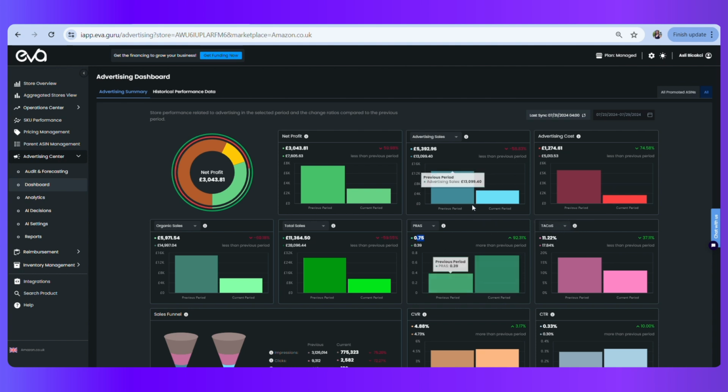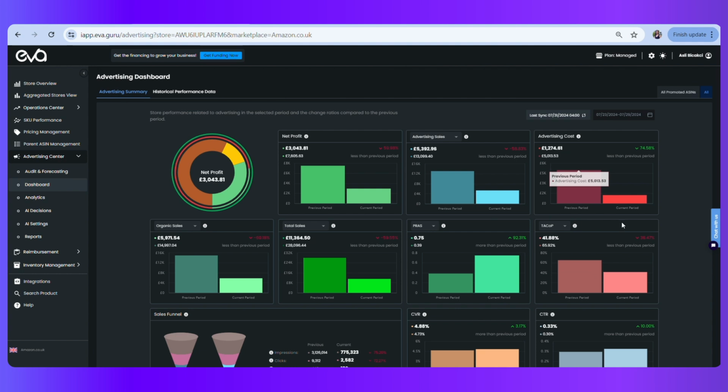And also we have other metrics here. This one basically considers the advertising sales, advertising profit, and any kind of revenue-related metrics related to advertising. But on the other hand, in this section, you can track the total performance. TACoS, for example, stands for total advertising cost of sales, and it's calculated by expense divided by total sales. Again, if this value is getting lower, it means that the advertising performance has a great impact on the total sales.